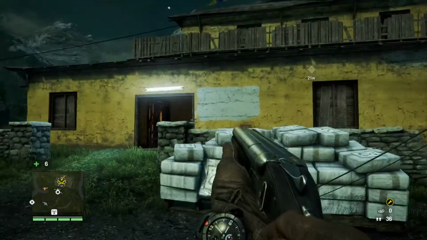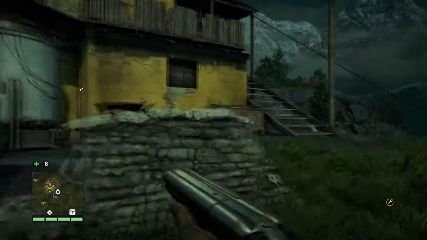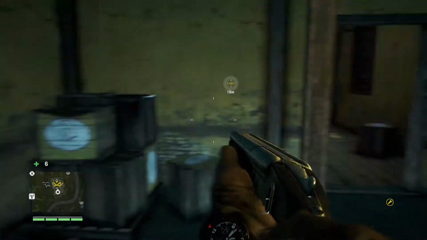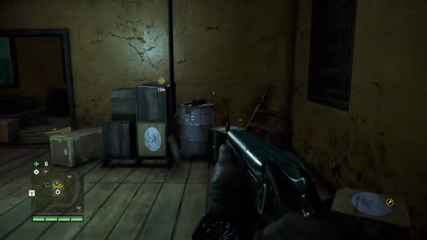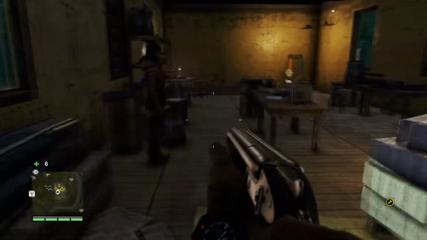Alright, let's see if we can do this without chopping our head off. Am I supposed to go upstairs, maybe? Let's go look. That's kind of what it looks like to me. Don't need any of that. I just spent a bunch of money on ammo. Alright, here we go. Amita.